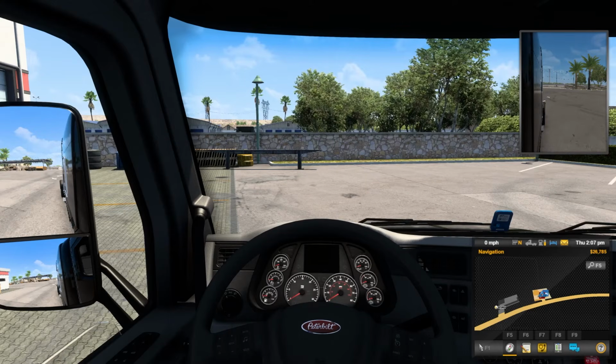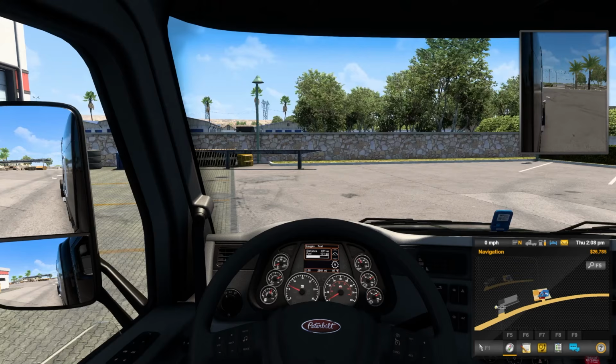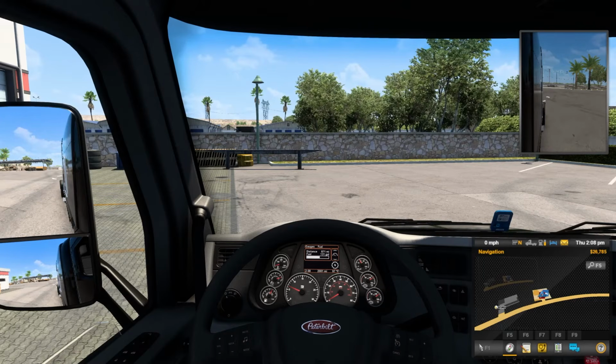Okay, here we are in the Peterbilt, and let's start this thing up. The Peterbilt is an 18-speed, so I use more gear positions.